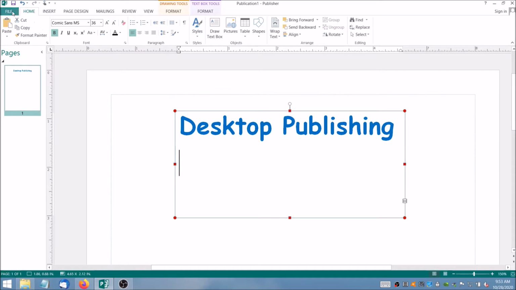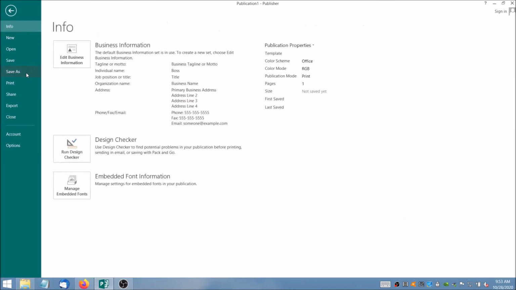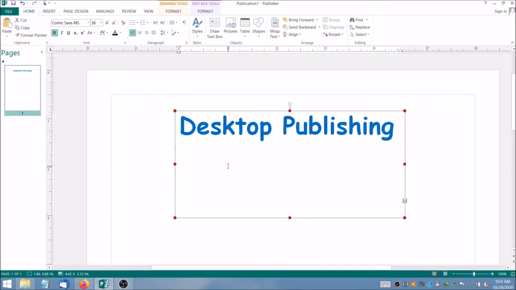Now, we know by now that when we first go to save something, we go to File and Save As, and we're saving it as a certain file name. That's what that refers to. If it's our first time saving and we click just Save, it will go to Save As automatically. Every time thereafter, we can use the keyboard shortcut Control and S to save our stuff. You want to hold Control first, then press S. Don't try to time it. Don't try to press them both at the same time, although that can work. It's always best to hold Control and then press the letter. Okay, so that saves.